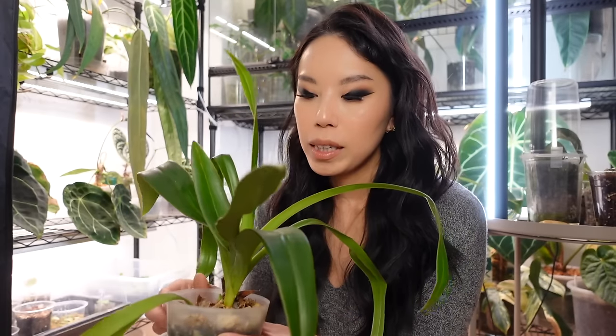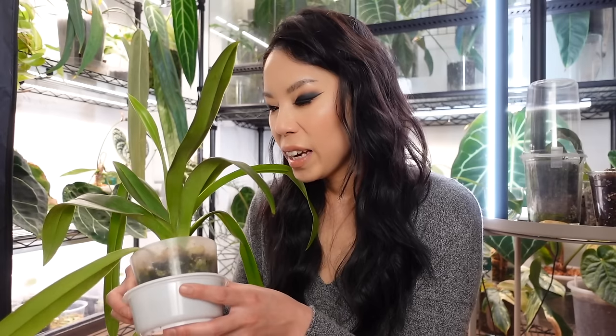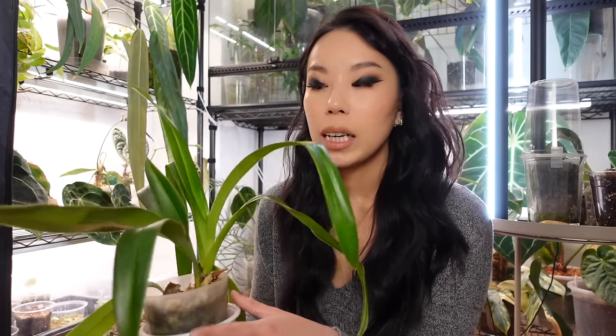I acclimated it in a mix of what looks like chunky asteroid-sized perlite, sphagnum moss, orchiata, and I think that is it. And it dries out a lot. I'm told that this orchid likes to be sitting in water. It's usually found on slopes with running water. So it would be a good candidate for hydro, full hydro, or semi-hydro.